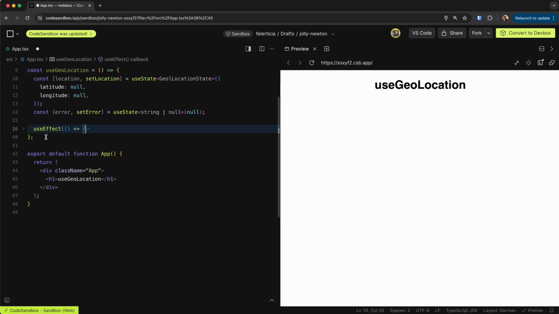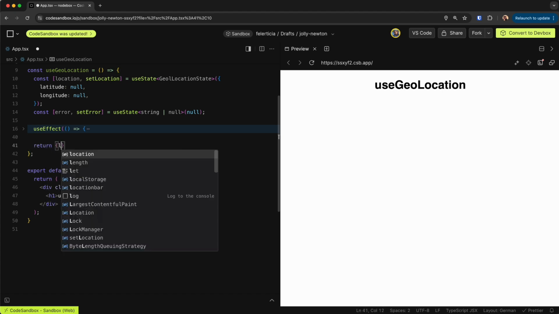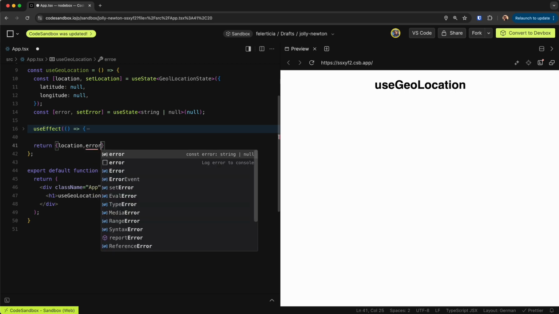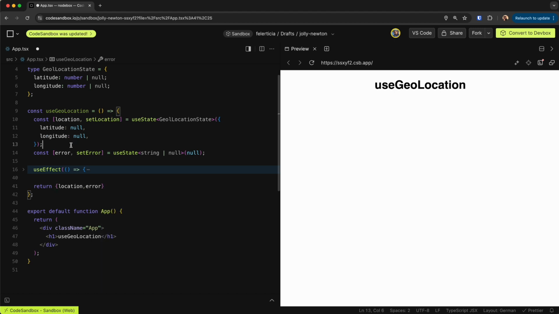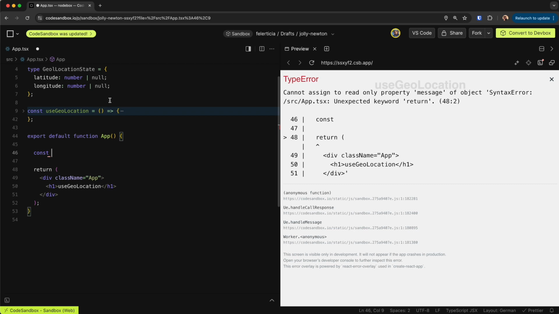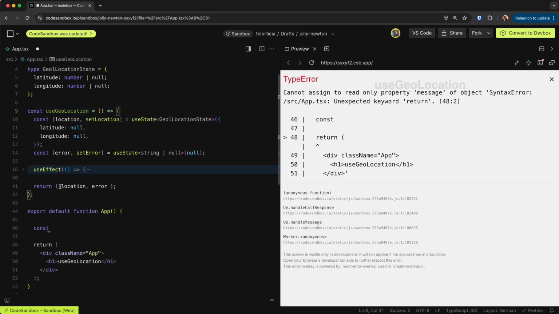The only thing is that we need to return them to be used here in the component. So let's go here and return both of them, the location and the error. Cool. So now we have location and everything set. Let's go and use it in the component. So here, const, I need to get these two values.